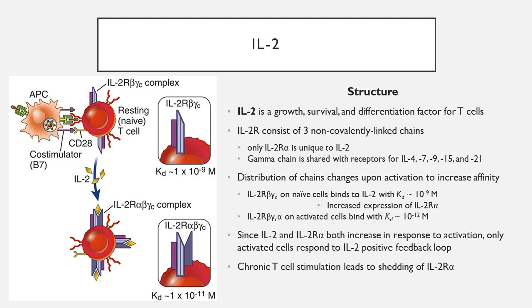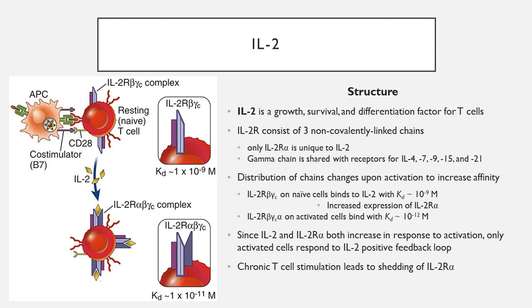And it's because of the combination: both IL-2 becomes increased in expression during activation, and then the IL-2R alpha gets increased during activation. That ensures that during this positive feedback loop, only T cells with the alpha chain in the receptor can respond to this. Otherwise, other adjacent T cells could potentially react to IL-2, but since they don't have that alpha chain of the receptor, they see that cytokine around them, but they don't sense it, they don't respond to it, and it's only the clonally distributed T cells that are being activated that respond to it and continue to grow.